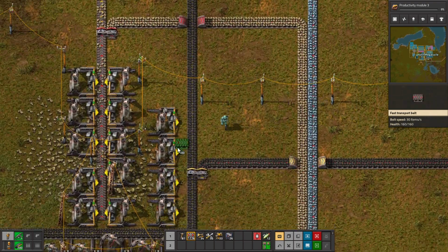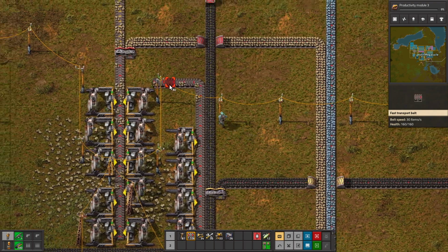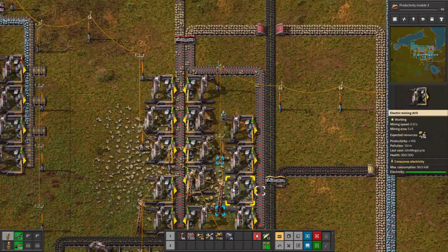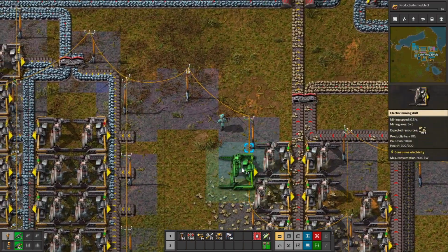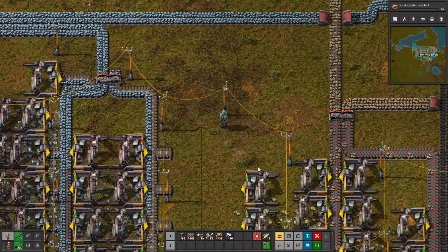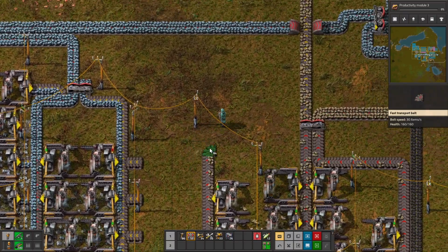I need some belt immunity stuff real bad. The next step is going to be just tidying it up, trimming it up, let's see if we can make it more efficient. Let's double check the ratios. We do all our error checking, and then I'll be able to say with happiness, this is my book. There are many like it, but this one is mine, kind of a thing. And then we're ready to party.